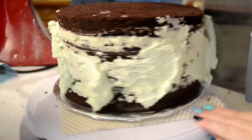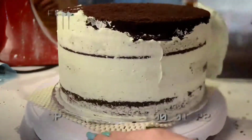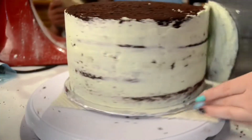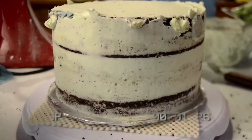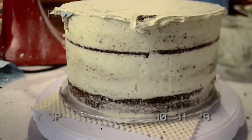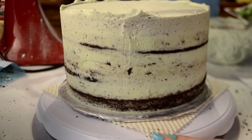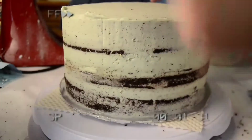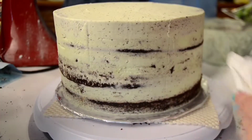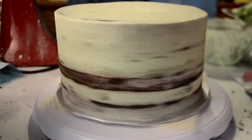Now, for a half-naked cake, this was really hard to get right. I am such a perfectionist, so I wanted this to be perfect. But once I got the sides relatively covered, I did the top. The top didn't have to be that smooth because another cake was going to be layered on top, but I tried to get it as smooth as I could. Once I was done with the top, I added a little bit more to the sides and then scraped it.